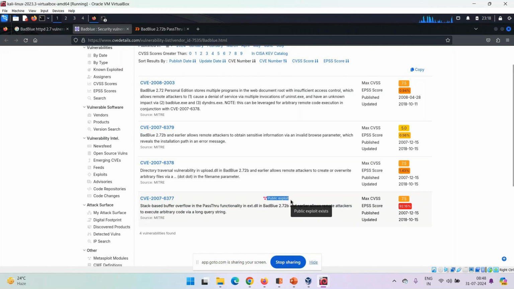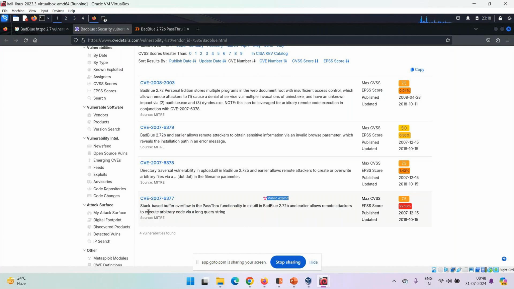You can see public exploit, which means anyone like you or me can use this publicly available exploit and run it against the target, and they'll be able to perform arbitrary code execution on the target, which is going to give complete access of the target system.